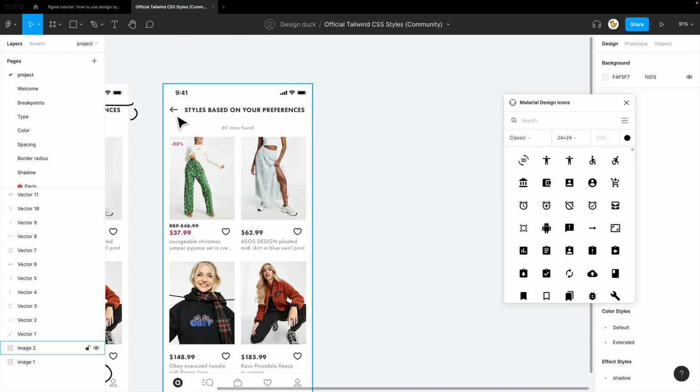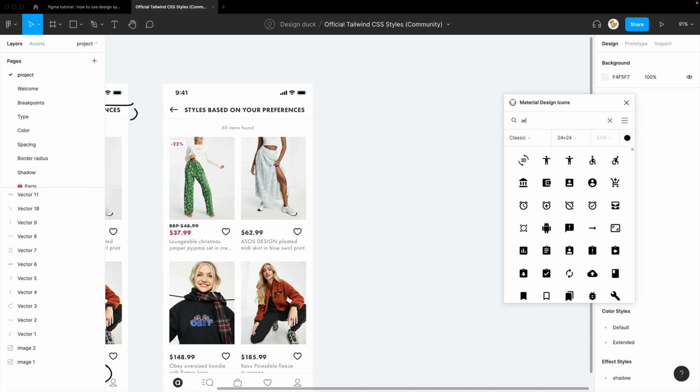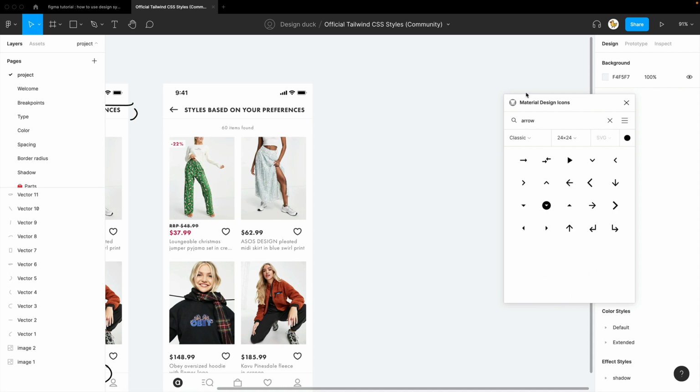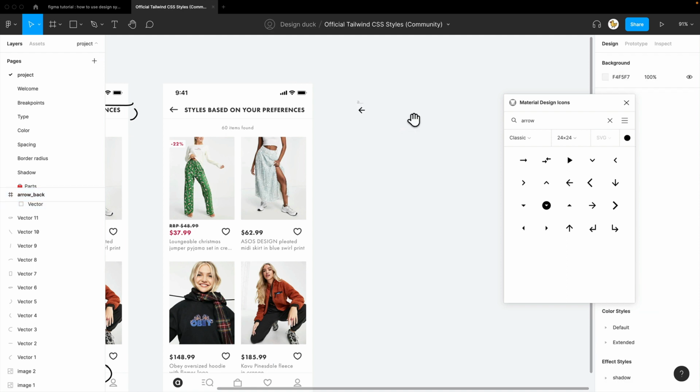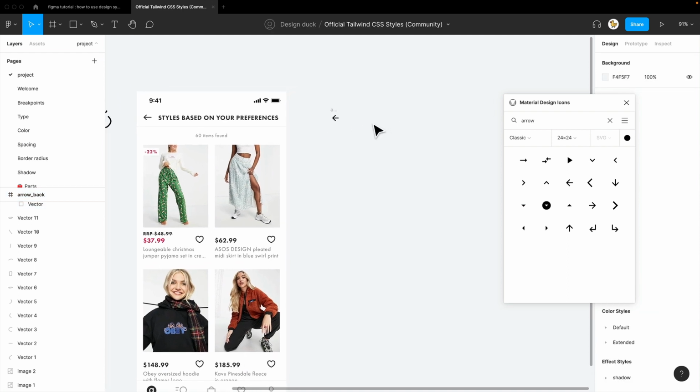I'm gonna get this arrow here. I'll just search arrow. I don't know why it's so slow, but I see this one. It doesn't need to be exact, right? It just needs to be similar, so that it represents what you have in your design library.